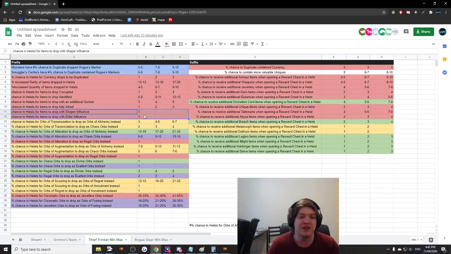Similarly, we got Shaper and Elder, 1% each. That doesn't seem very good. Let's say you get 200 items. Is 2 random Shaper and Elder items really good? Probably not. So let's get to the good stuff then.